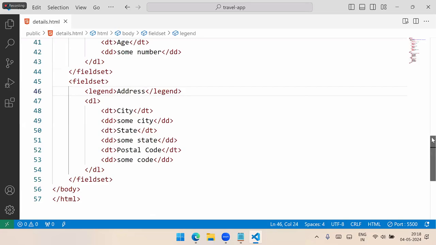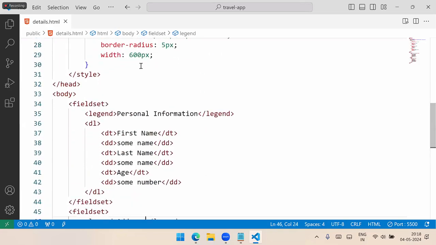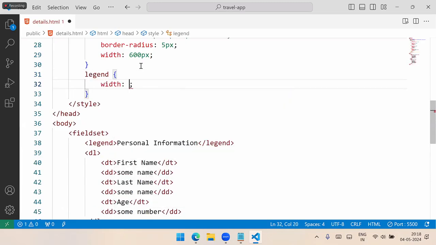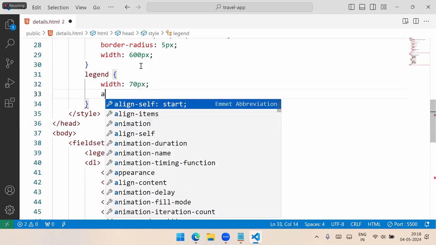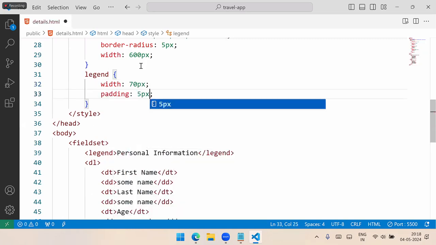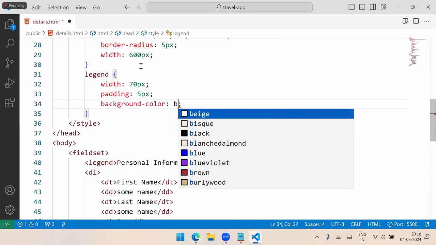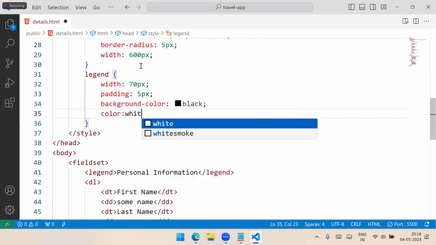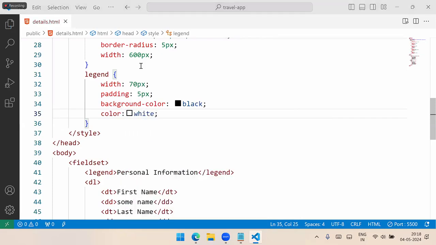That means what you can do, wherever legend is there, width as some 70 pixel, padding as 5 pixel, background color black, color as white, and this is for the legend.